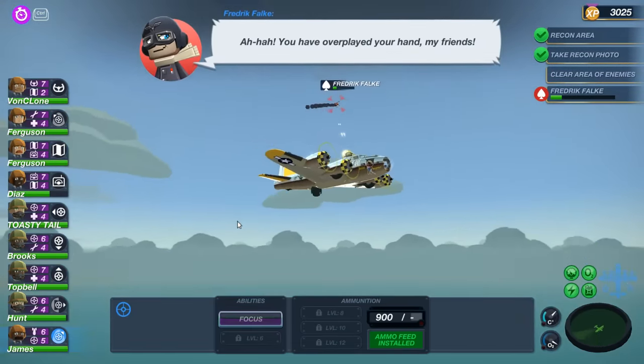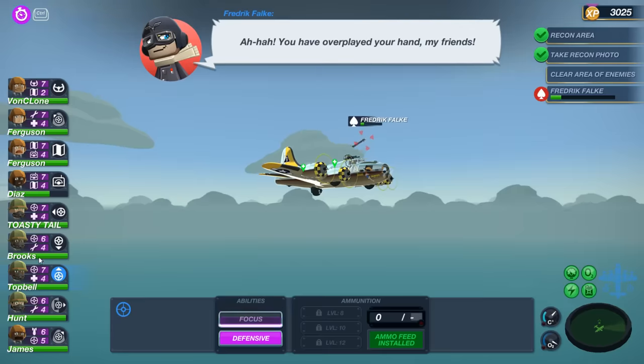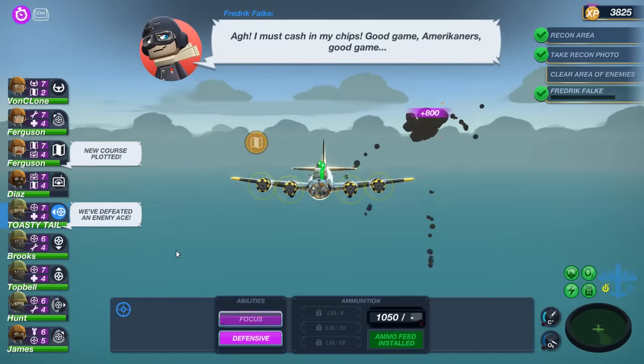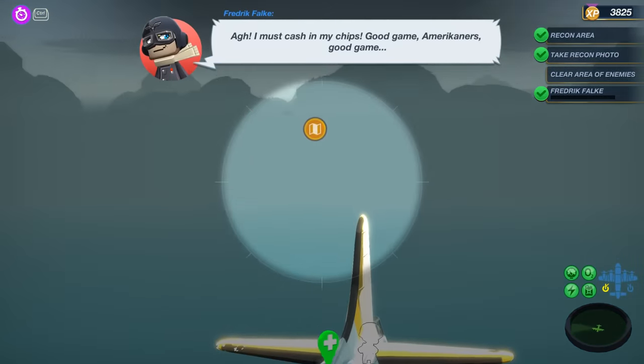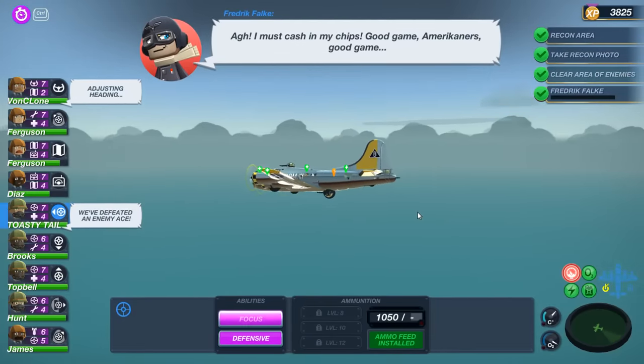Overplayed my hand, dude. You're on fire. I'm gonna kick your butt. Come on, where's that focus fire when you need it? Come on. Come on. Yeah! We did it. Frederick. Frederick Falka. You are dead, sir.